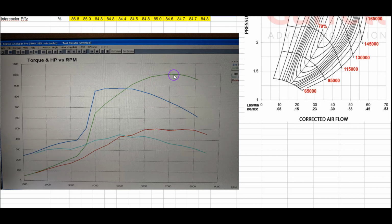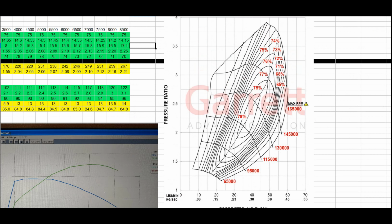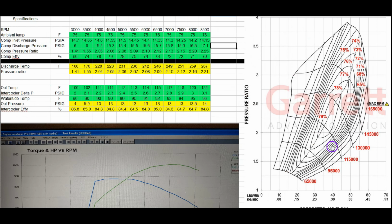And then this is like 12.5 pounds of boost. So it makes just about 1,000 horsepower and 875 foot-pounds of torque. That's with two of these turbos. So ambient temperature, 75 degrees, reasonable. This is barometric pressure. Now, barometric pressure at low speed is different than it is going to be at high speed because you've got air filter restrictions and intake piping and stuff like that. So I kind of made an estimate of that.